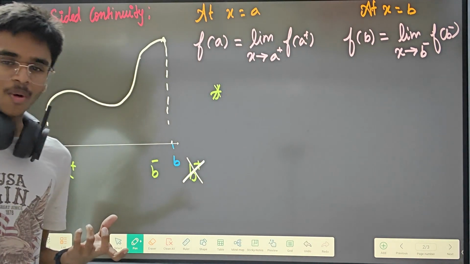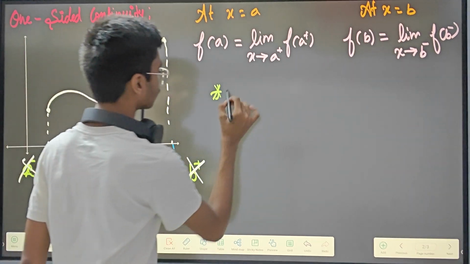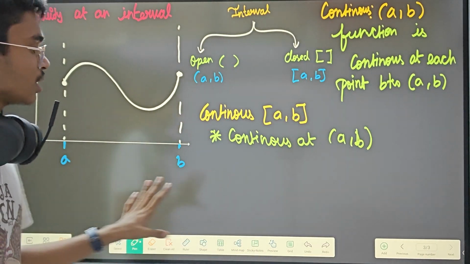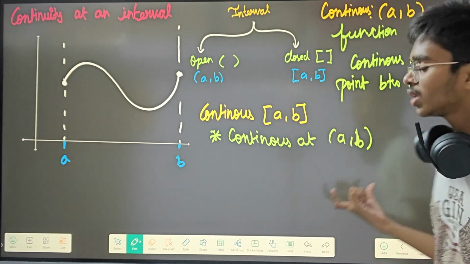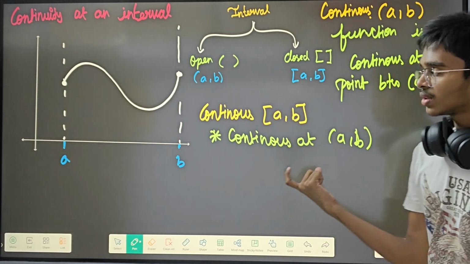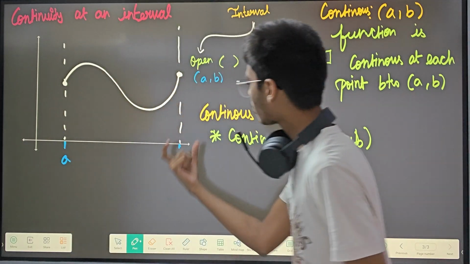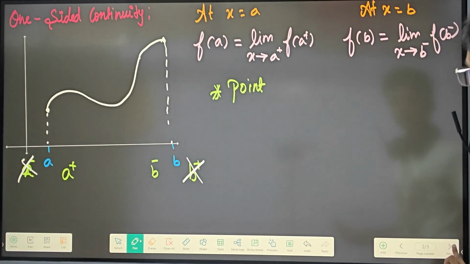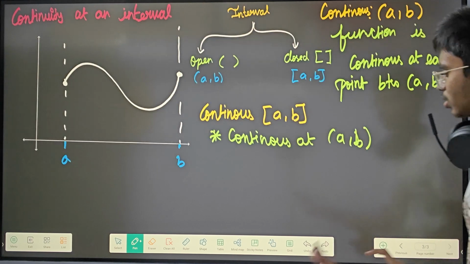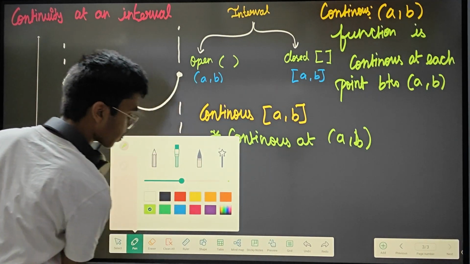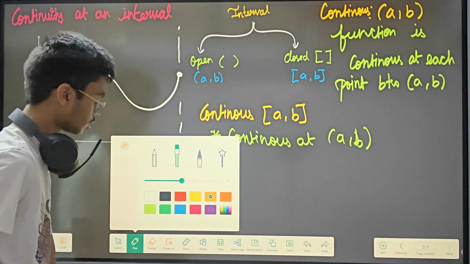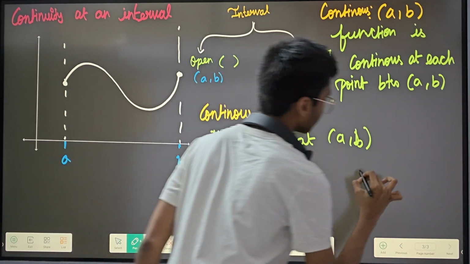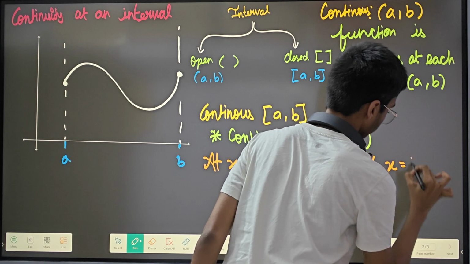So you can take it as a double point, or when you are taking only A, you can use it as a single point. So this is a point concept, but this is an interval concept. That is the first difference. The second difference is that here you have involved intervals, and after involving intervals only you are going to check whether it is continuous at point A and at point B. But there you are directly going to check whether it is continuous at point A and point B. Exactly the same formula I am going to write here also, at x equal to A and at x equal to B.